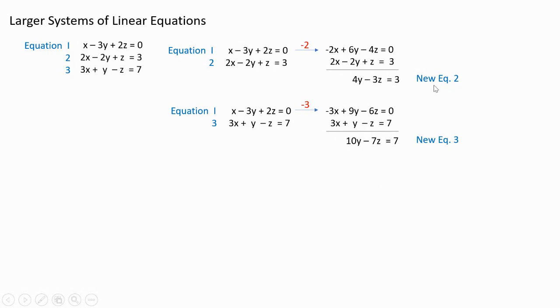Now what's my next step of the plan? I'm going to get equation 2 and equation 3, right? And then I'm going to get rid of the y's. So here, at times, the instructors might say something like this: well, what's the least common multiple between 4 and 10, which is 20, right? If I use 20, I can eliminate both by multiplying by 5 and by -2. But at times, students don't know about the least common multiple. So I tell them, well, you don't have to do it that way, right?